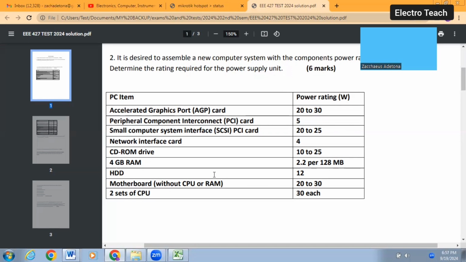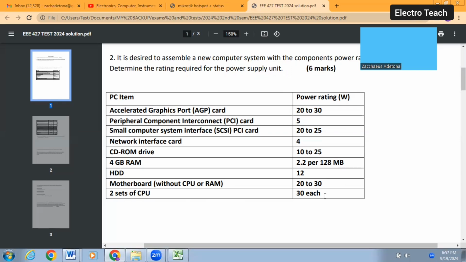And HDD, that's the hard disk drive, 12 watts. The motherboard without the CPU or RAM can take between 20 to 30 watts. And then 2 sets of CPU, 30 watts each. So these are the components to be installed.